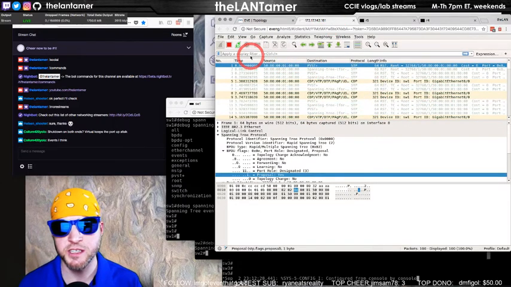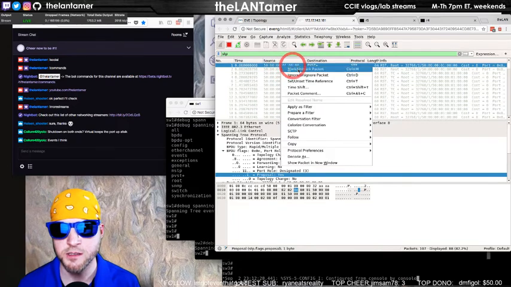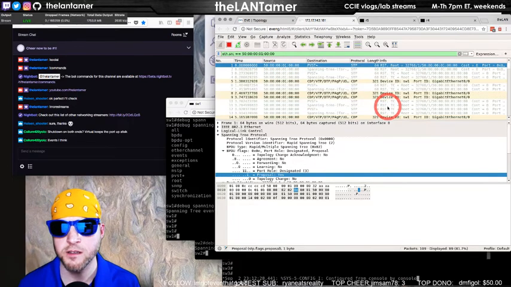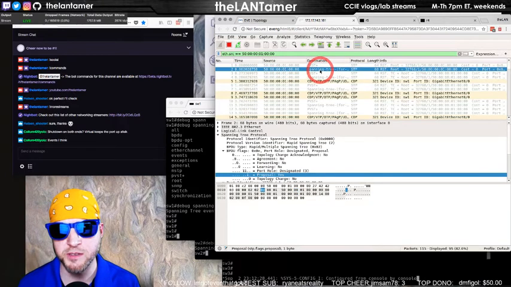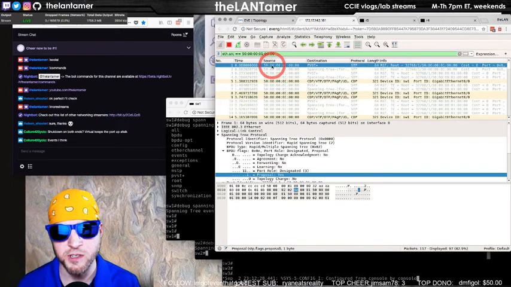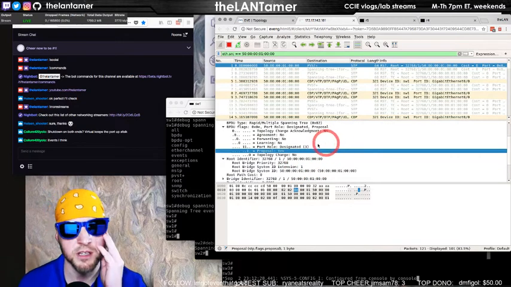All right, so let's look at our captures. And we just want to see STP. And here we have from switch 1. I want to get into this a little bit, PVST+ for spanning tree, but all right, look at this, Callum.